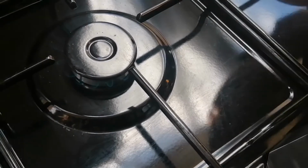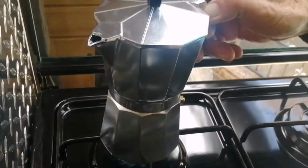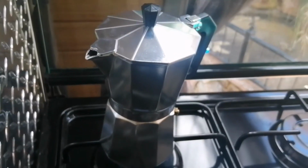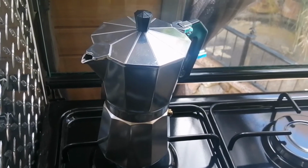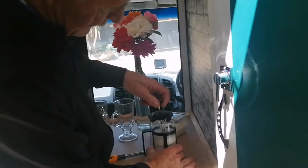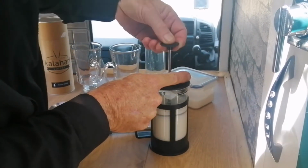Let's just get this to balance on there. Hope it doesn't fall over. We'll fix that if it does. It's our coffee brewing. So there we go. We're going to have cappuccinos. We've got milk that I've heated here. I'm going to froth it, just pummel it up like this. Going to froth it up.